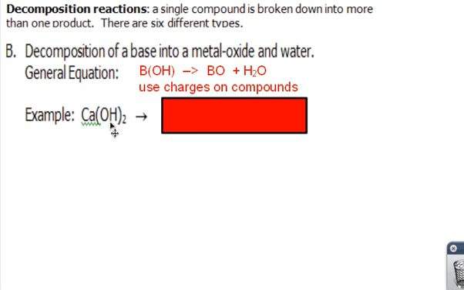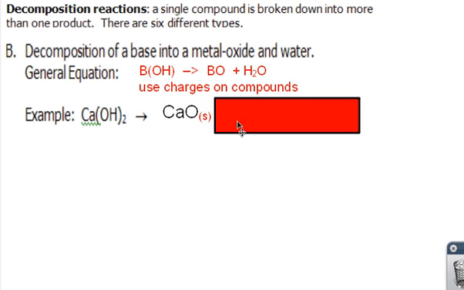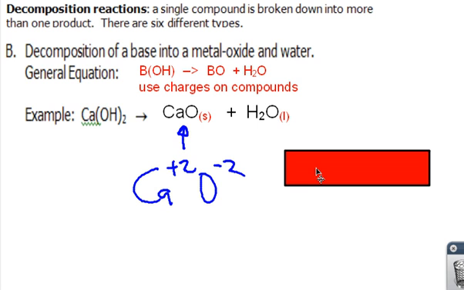And when we do that, we are going to worry about the charges. Calcium is a +2, oxygen's a -2. So this is the correct formula for that oxide that's being formed. We also are going to make water. After we put these together, we then need to worry about balancing the reaction. Now we're getting lucky in this example. We have 1 calcium, 2 oxygens. Here's an oxygen plus another oxygen, so there's 2. 2 hydrogens, and we have 2 hydrogens.